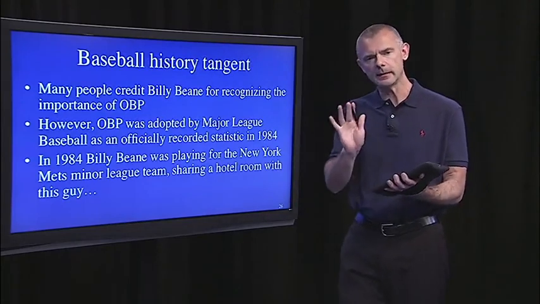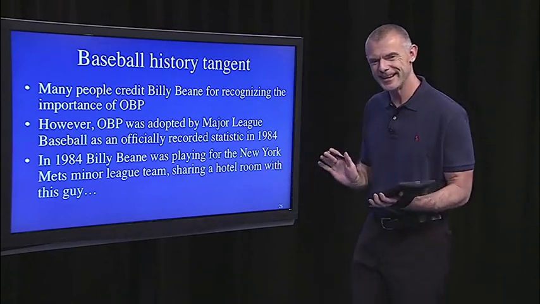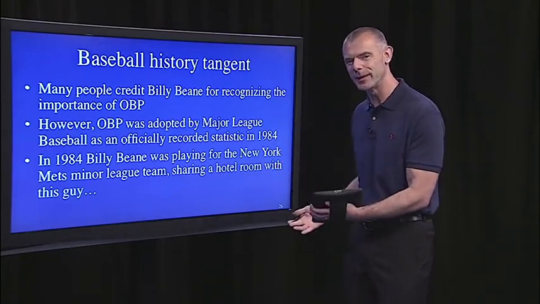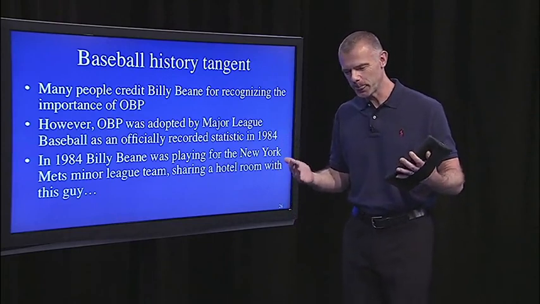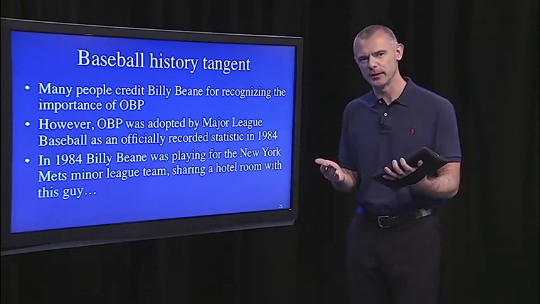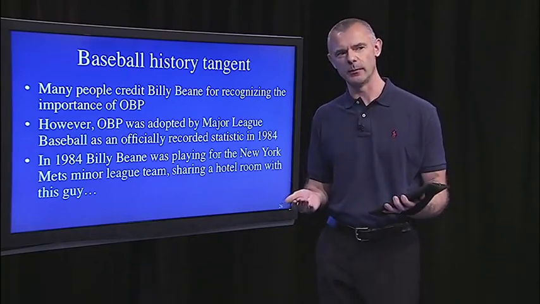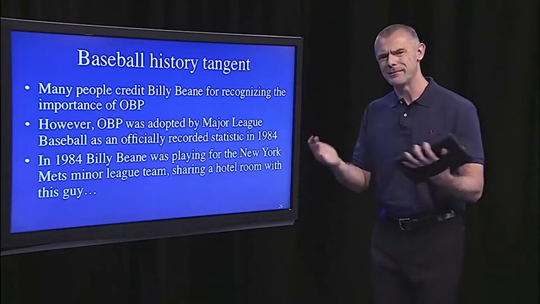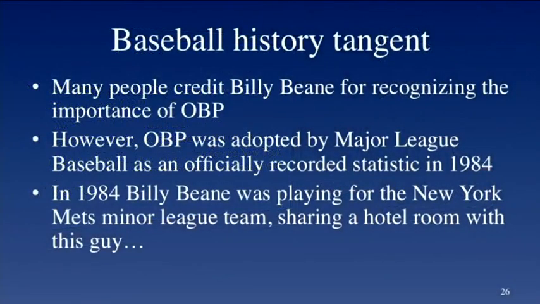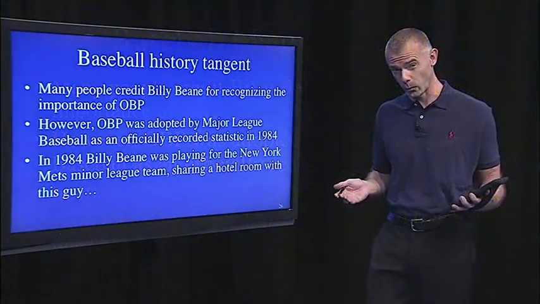I hated the movie Moneyball. Even though I love statistics and I love baseball, the movie hyped the contribution that Billy Beane made to using statistics to evaluate players. They basically made it look like Billy Beane came up with this idea of on-base percentage. Lots of people recognized how useful on-base percentage is way before Billy Beane came along. In fact, it was adopted by the Major League Baseball Association in 1984.